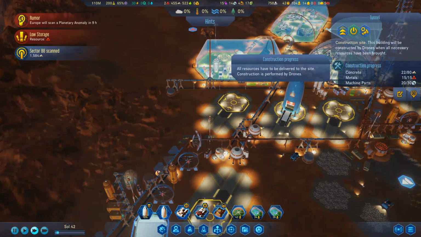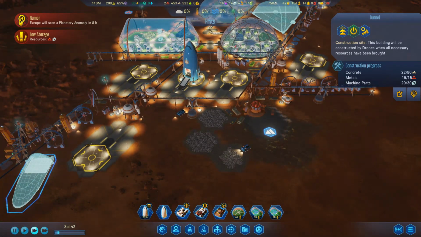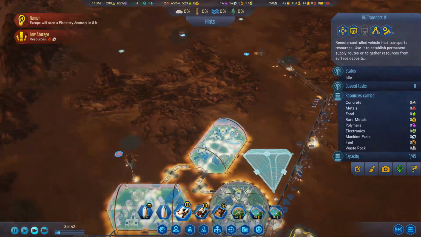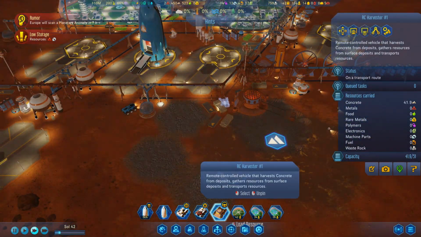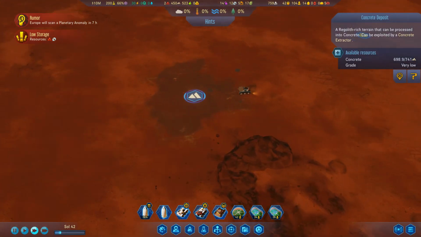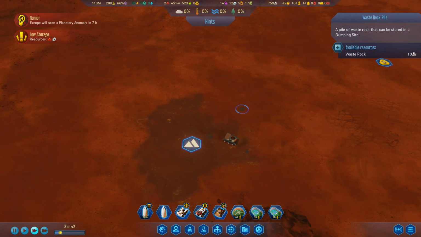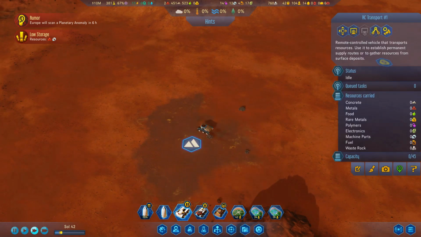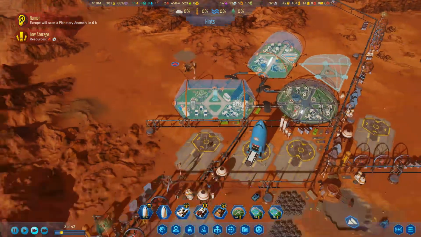Okay, in terms of metals, we got everything there. In terms of concrete, we do not, as of yet. Our harvester is working, which is good. It's exactly what we basically gave him a job for. Let's load up on that particular resource there. Well, resource, it's a waste product really.